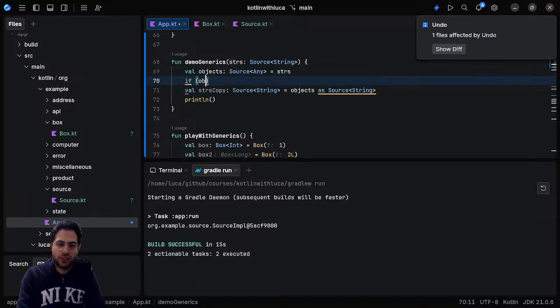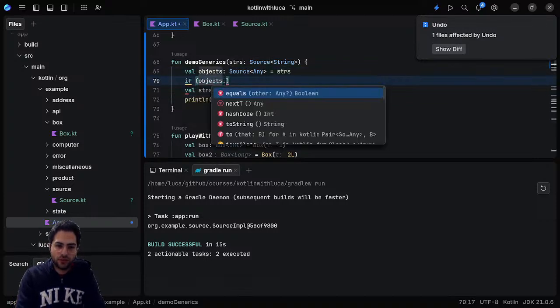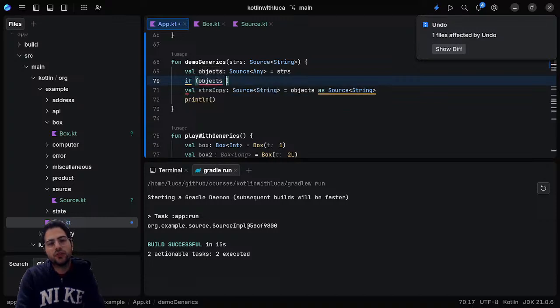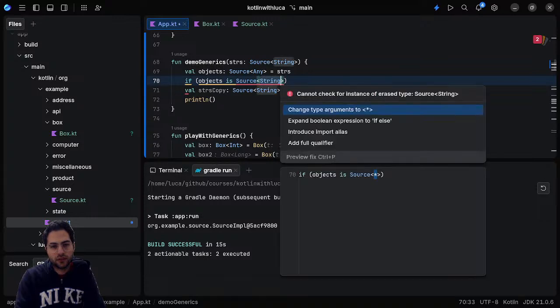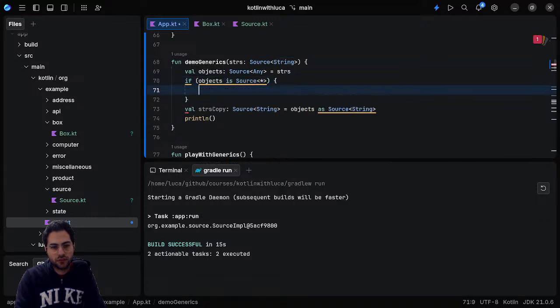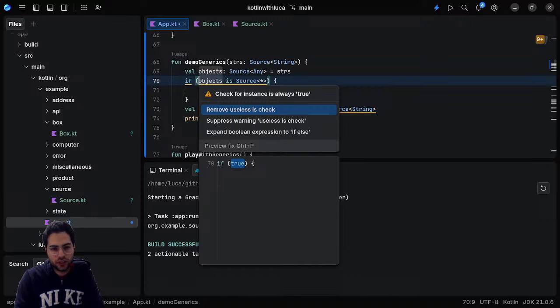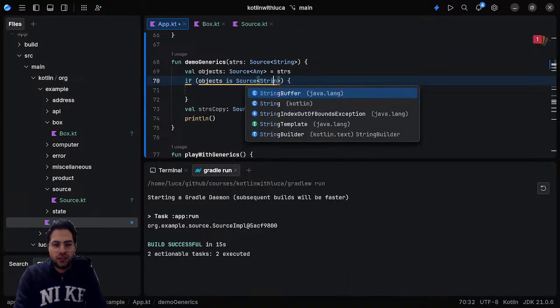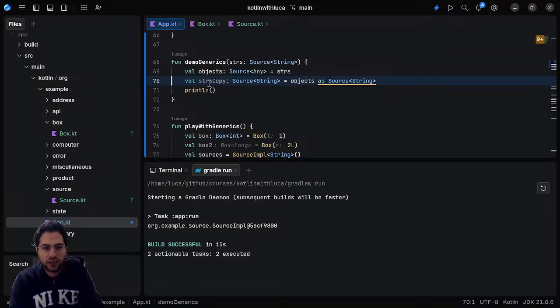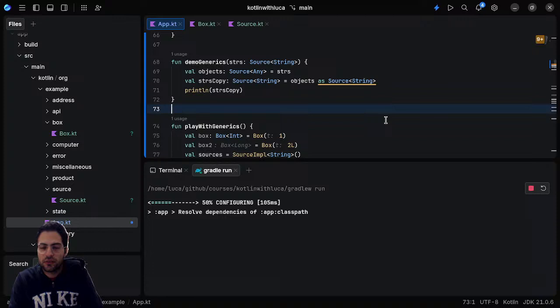Yeah, as you look here, we have some issues. If object is source, check typecast. Remove useless check. This is probably some warning. Let's copy these here and let's run it again.